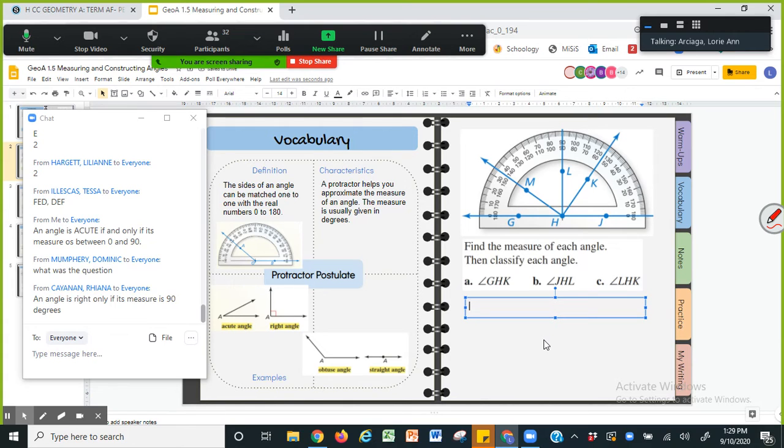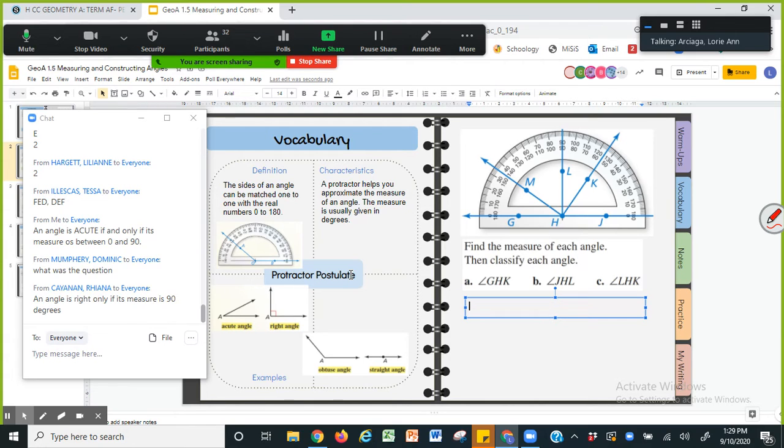An angle is right if and only if its measure is 90 degrees. Very good, Rihanna. So if and only if it measures exactly 90. Good job. Next one, please. Volunteer. Say something about an obtuse. And I figured we don't have to write those down in our notebook, right? Because you already know what they are. But if you want to write them down, then go ahead and copy and paste them from the chat to your notebook if you want to.